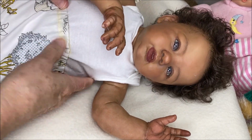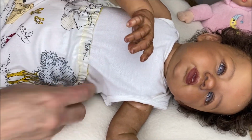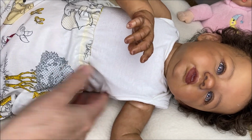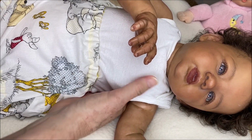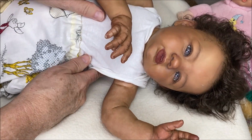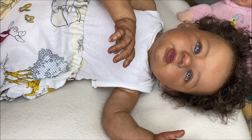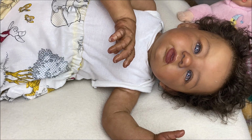Oh, look at that. Do you see that? It fits her so well. See? Oh, love that. You can still see the characters in Hundred Acre Woods right there. See the butterflies. And there's Pooh and Piglet and a little bit of Eeyore going on. That Eeyore. I decided to share little Abigail with you because a friend of mine said that was one of her favorites. I'm not sure the last time I shared Abigail, so I wanted to share her with you.